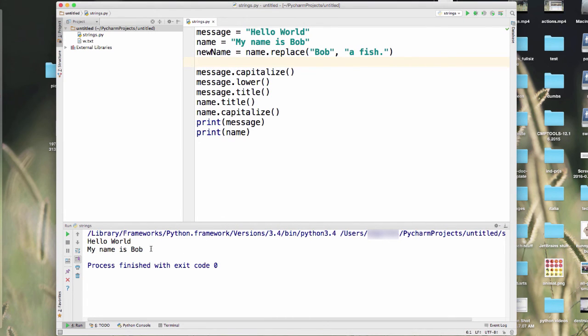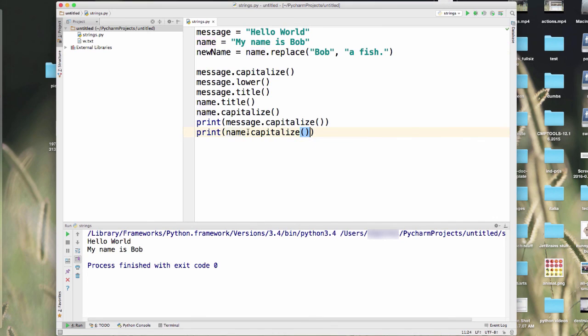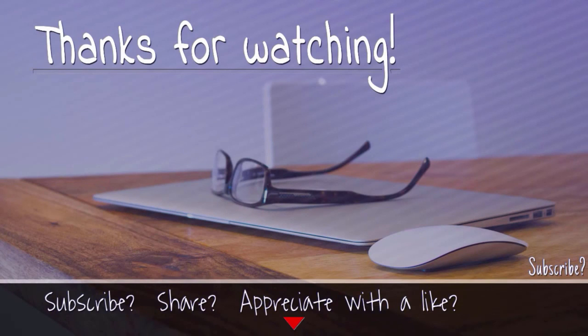And this is because those string methods don't change the original variable. They changed it, but it was in temporary memory and we didn't do anything with it. It's sort of like doing 2 plus 2 but never actually asking for an answer, never printing the answer. However, if we do that string method inside of these print commands, then it will print that change that we made there. Or the other option, of course, would be to actually store it in a variable.